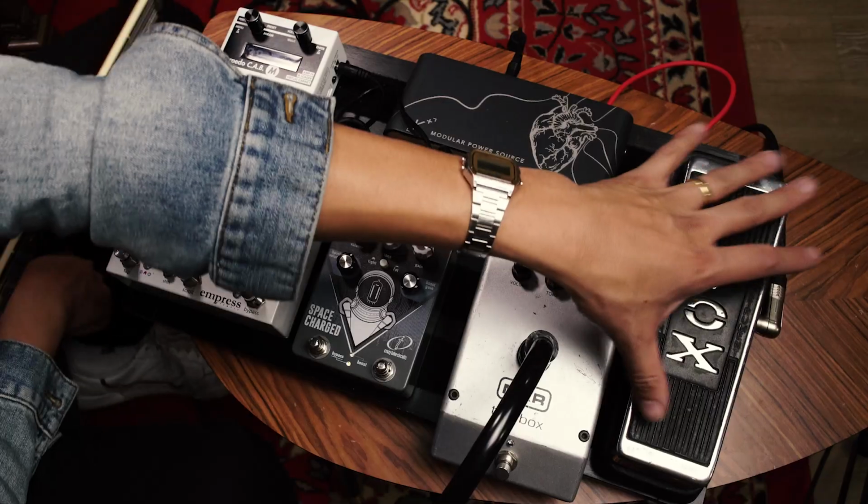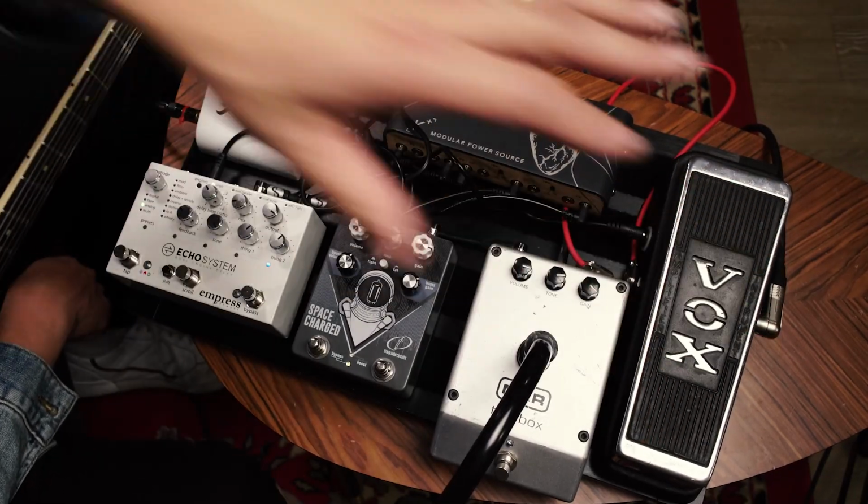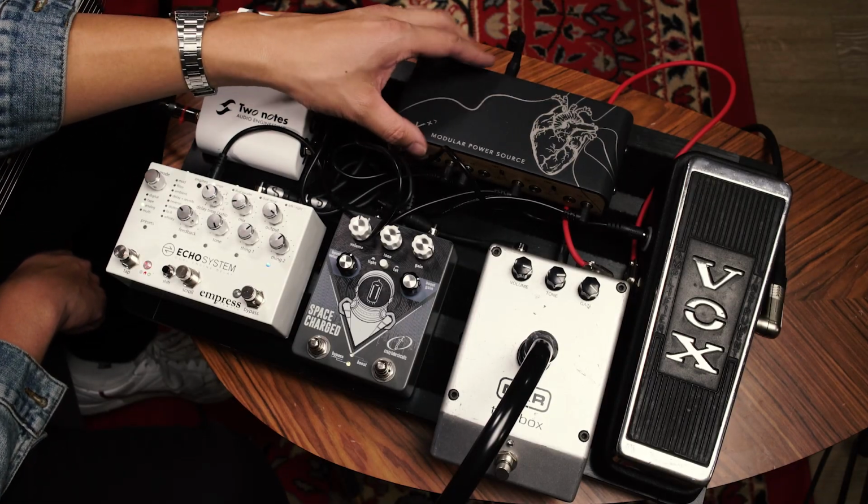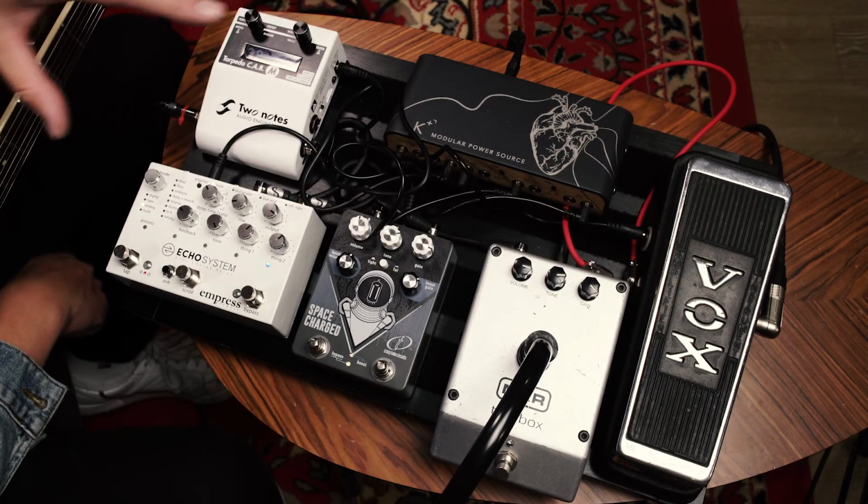Now the next pedal that gives me trouble is the old wah-wah pedal. If any of you have had experience putting these things underneath your pedal board, you always have to be careful of where you put it, because typical power supply units like this have a transformer in them. And if this thing is underneath something like your wah, you're going to get a hum.